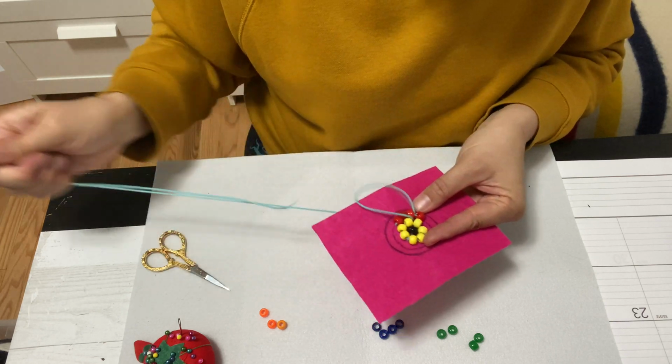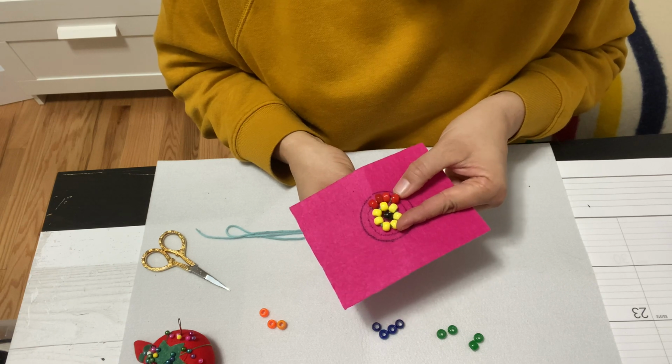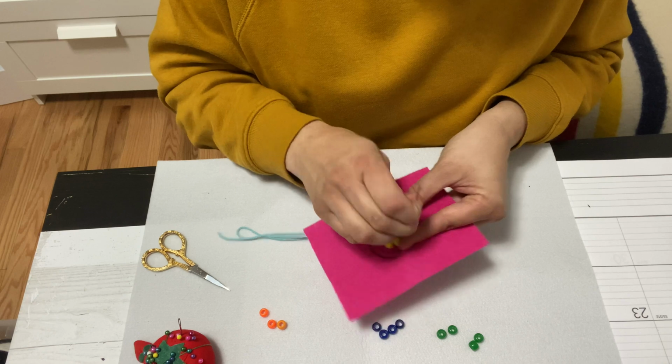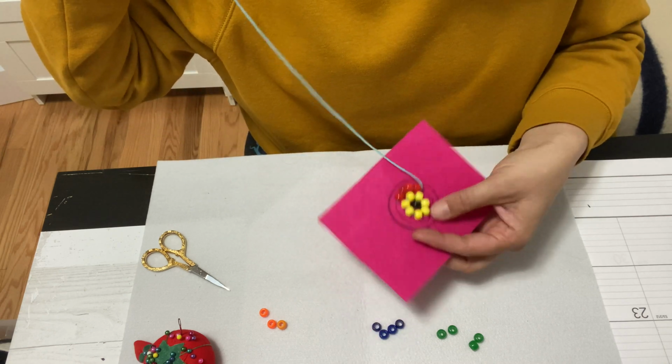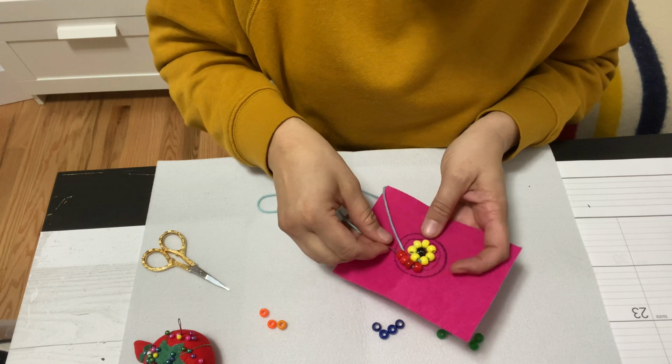And then at the end of your 3 tacks, you're going to come back up where you started. That first bead, you're going to come up and turn that around, and you're going to go through your beads to double the spine.